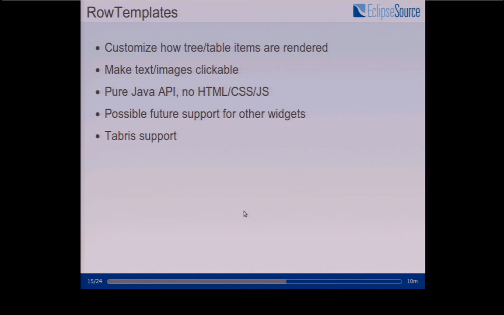You can also make some portion of the item clickable to make it interactive. And you do not have to worry at all about HTML or browser issues, it's all Java. We also plan to possibly support other widgets other than tree and table in the future. And it will also be supported in Kepler, where you could not use the HTML.